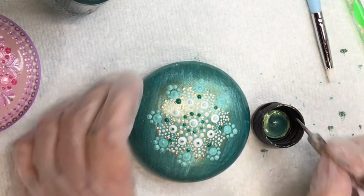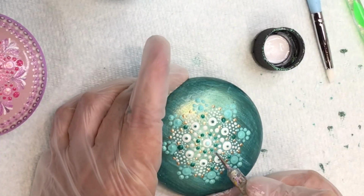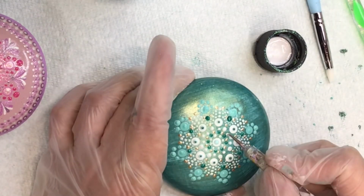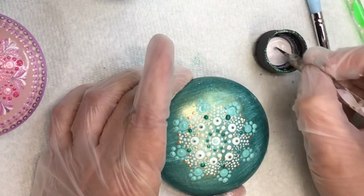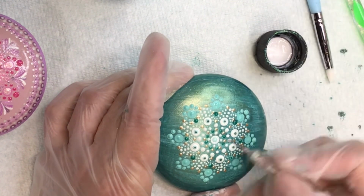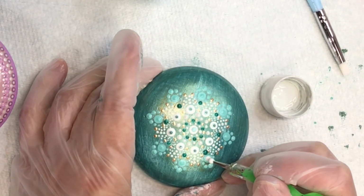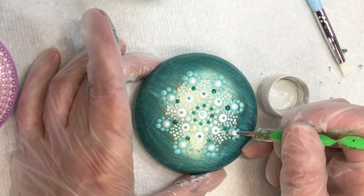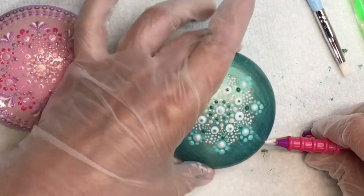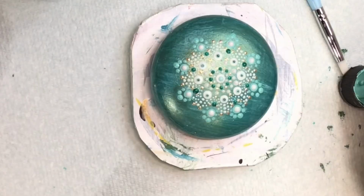Towards the center again, on the 4mm dots, I placed the little tiny top dot of the dragon flash. And looks like everything else was getting a little coating of hologram. And the large patina dots around the edge are going to get top dotted with white. Resting my compass flat on the table, I'm drawing a white line to give myself a guideline, and we're going to start working on the edge.